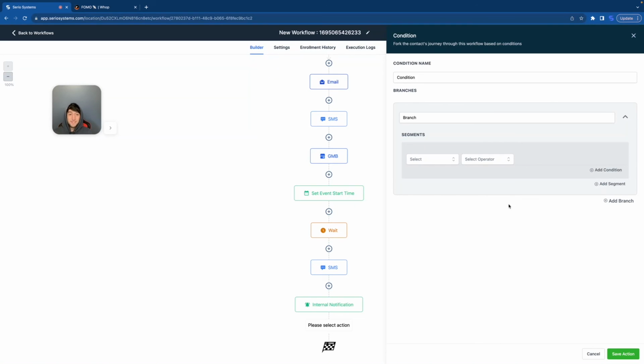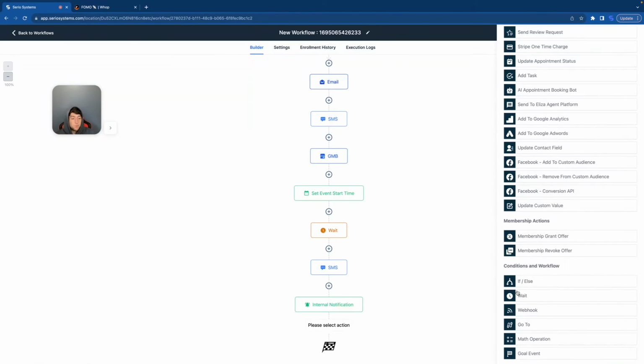And like I said previously, if you guys are this far advanced inside of workflows that you're working on if else conditions, then you probably don't need my video tutorial on it. And then of course we have the wait time. We already went over that one, so I'm going to skip it. We've got webhook, which now we have the LC webhook, but if you guys want to go back to the original webhook, you got that here.